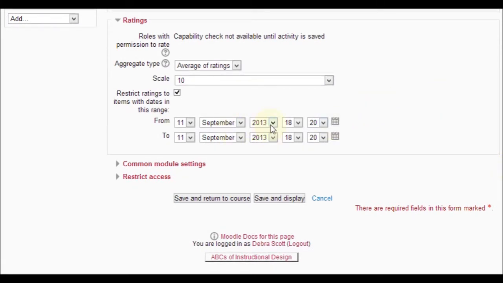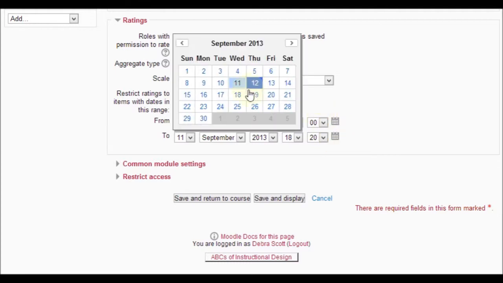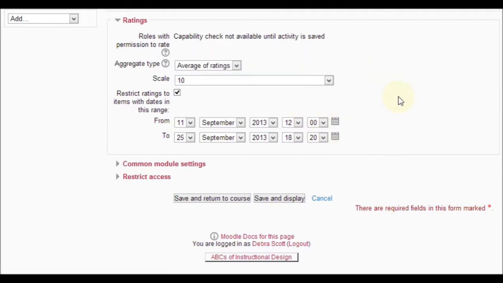Okay, so if the start date was today at noon, and then the end date 2 weeks from today at midnight, 23:55, so just before midnight.